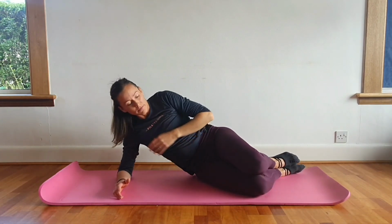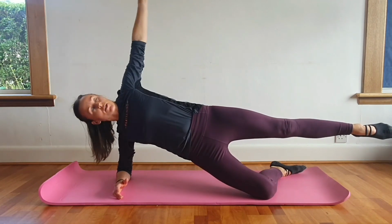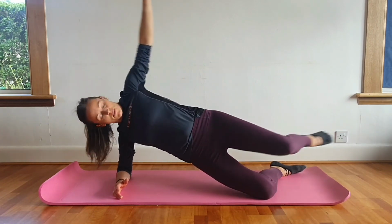Inhale down, exhale lift. And again, you're working into those side glutes, which are again a big stabilizer of your lower back. Okay, one more here.